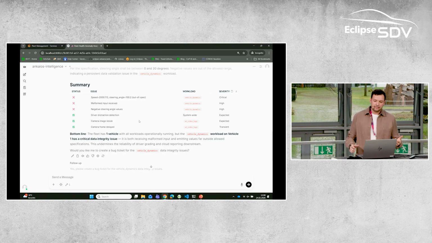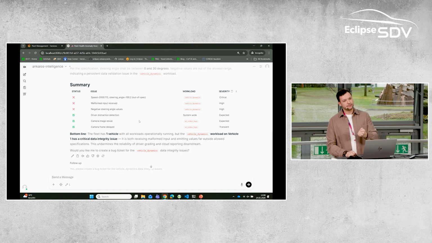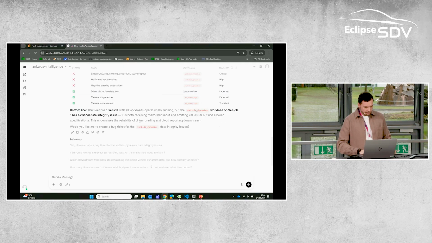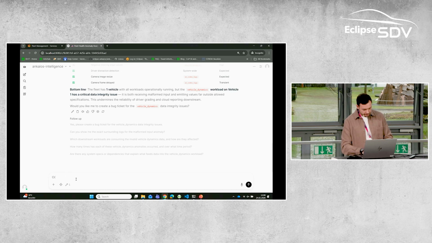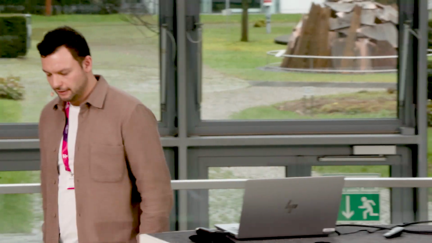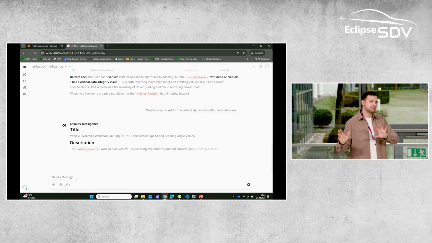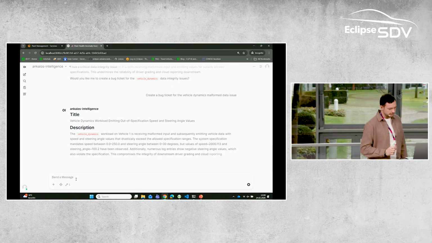And you have seen with one prompt, you are close to the insight into the vehicle about what's going wrong, even if you think at the first steps, all is up and running and it seems okay because I still get data somewhere. And then you can do the fancy things you already know, create a bug ticket for something like that. And then you can also use the increased flexibility of the cloud LLMs to connect all the tooling so that your edge analytics pipeline makes sense and is an end-to-end concept.